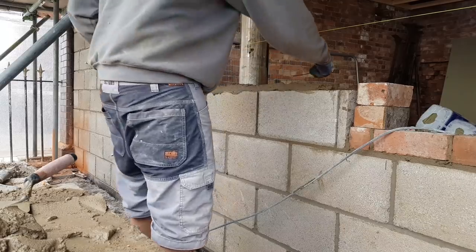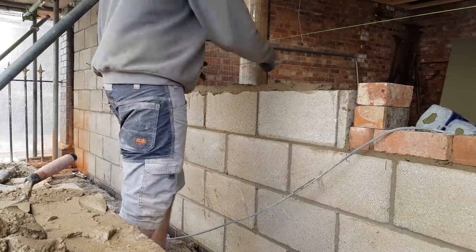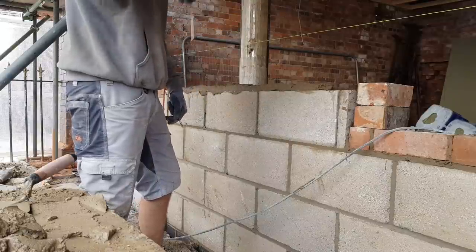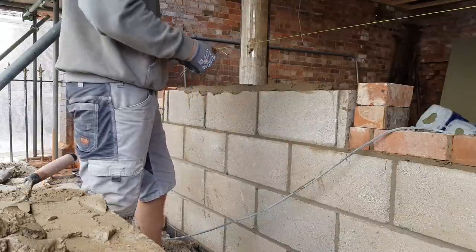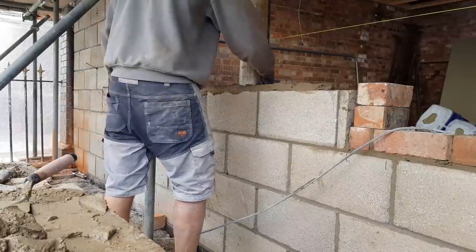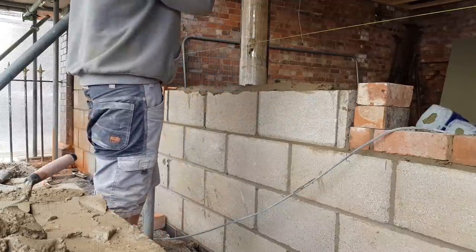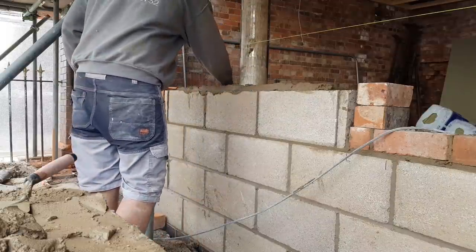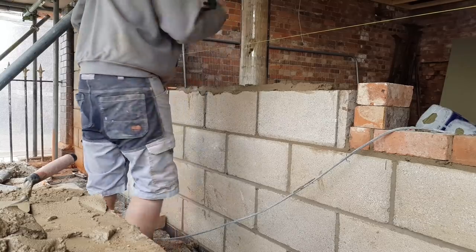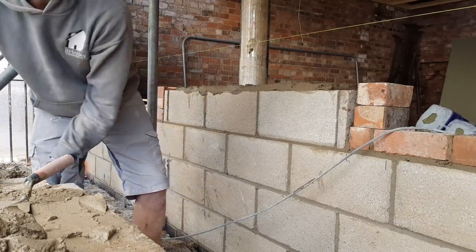Instead of putting ties just up the jambs and then every 450 straight through, I'm going to treat these pillars just like jambs. So I'm going to put a tie out every course, because it wouldn't be block work. And it's only about 4 blocks long, so it's going to be wobbly. So the more ties you can get in, the better. It'll make insulation harder, but save any blowdowns.